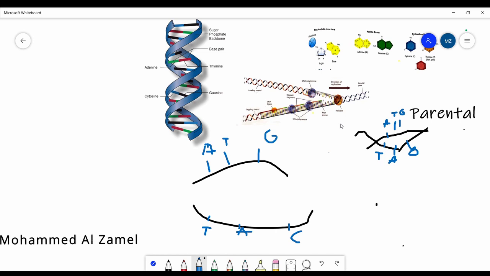Then in the process of base pairing, the DNA polymerase will help catalyze, or synthesize, the addition of new strands called complementary strands. So here I draw them in another color. The parent strand will base pair with the complementary strands. For example, here we have an A, so we base pair it with a T. Then a T will base pair with an A. Then the G will finally base pair with a C. The same process will go for the other complementary strand.